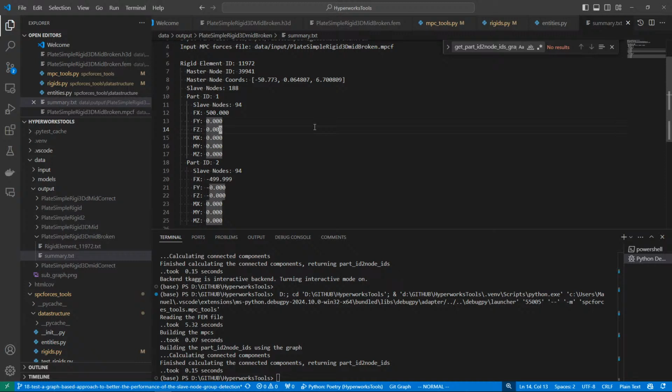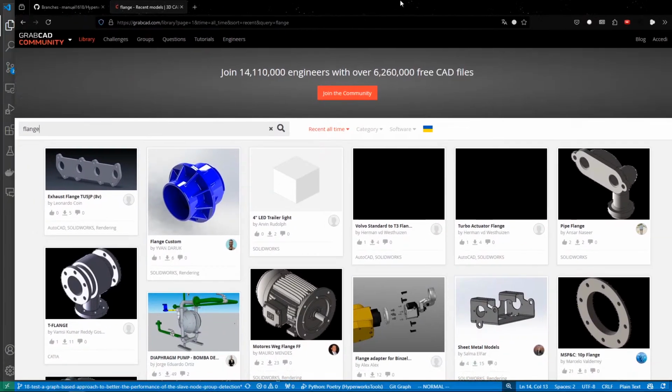Just think of something like a flange or so. Let me just see if I can give you a short example of it. Maybe on grab CID. Yeah, just think of something like this.